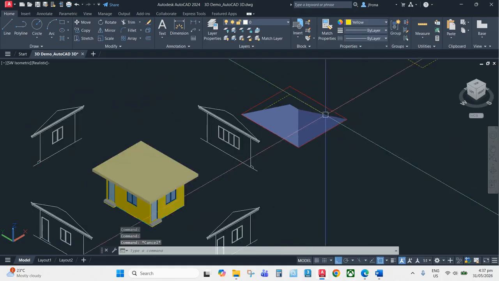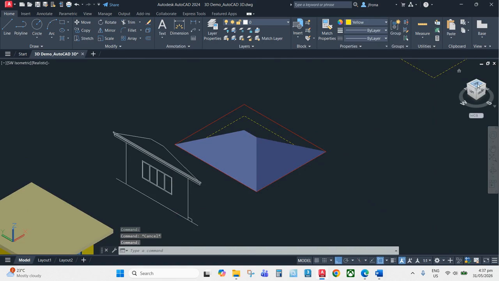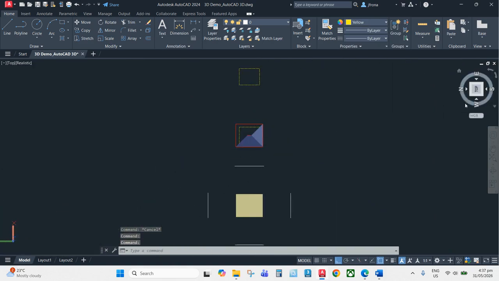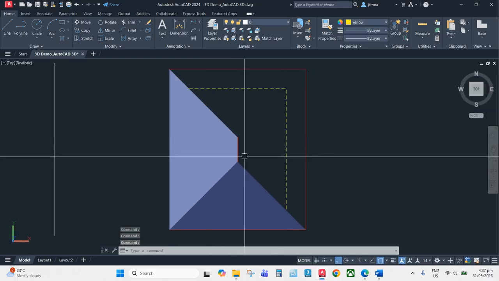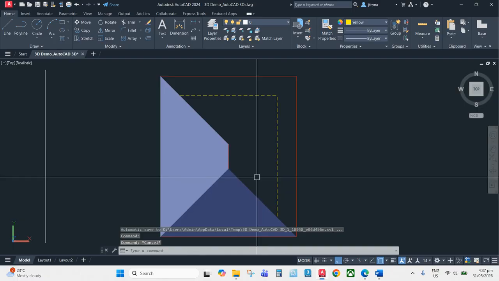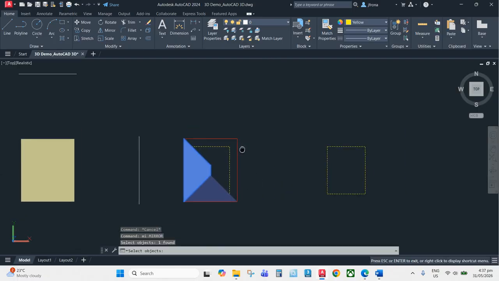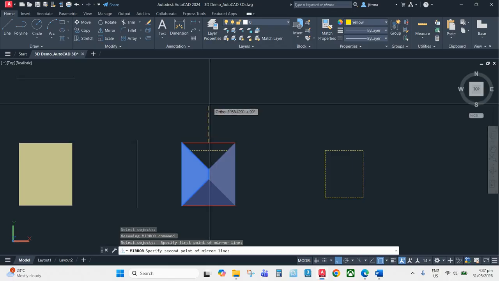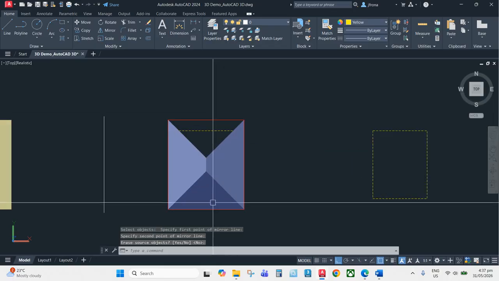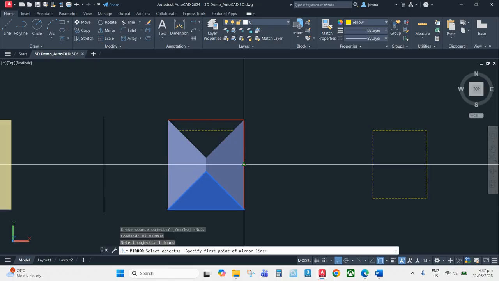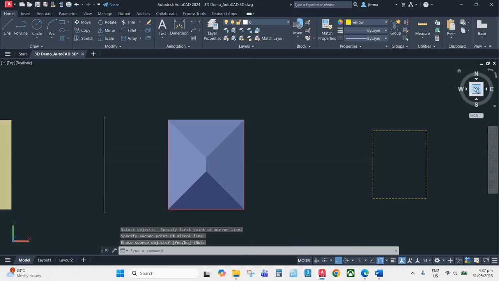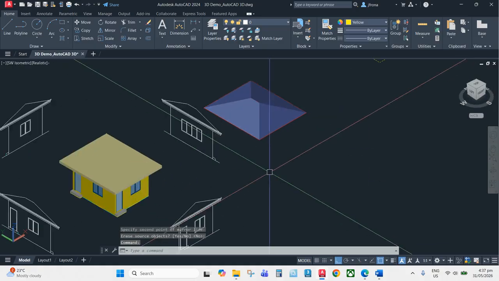We're just going to color them. And then we will go to the top. And since these are symmetrical, we're just going to mirror them. So enter, and then this one also mirror, enter. So we now have a complete roof.